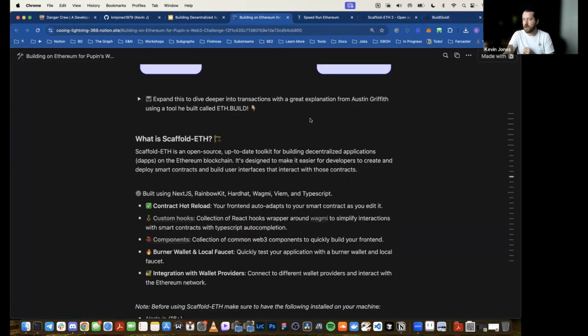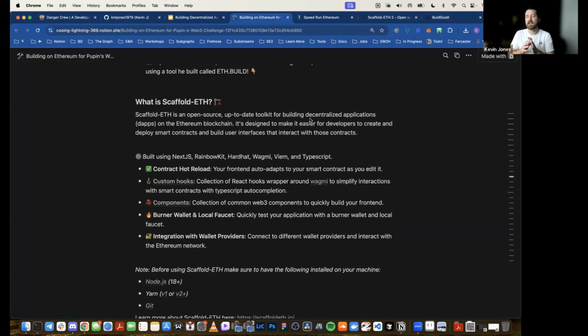Okay. So now we kind of gave you a very high level overview. I want to show off Scaffold ETH for you guys. This is just because it's going to be the main thing you guys are going to be using for all of your lessons and all of your homework that you're going to have to do. And we're going to talk about it now.